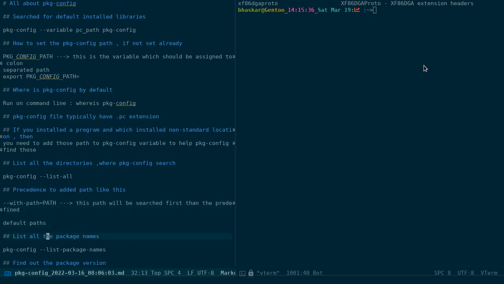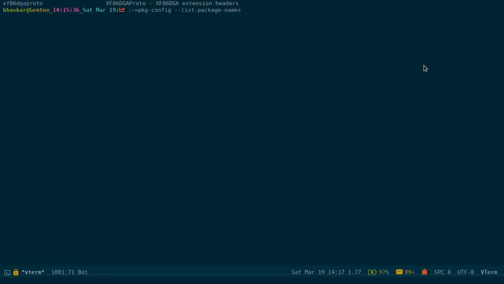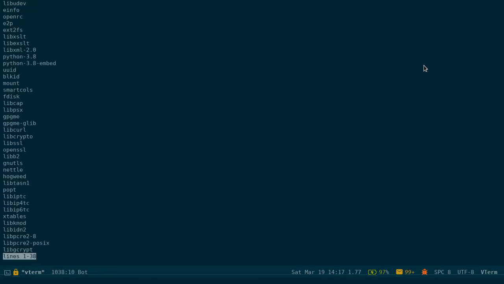Okay, so the next point is to list all the package names. So let me show you. pkg-config --list-package-names. Again I'm going to pipe it to less just to stop the scrolling on the screen. It will show you only the package names which have a .pc file.